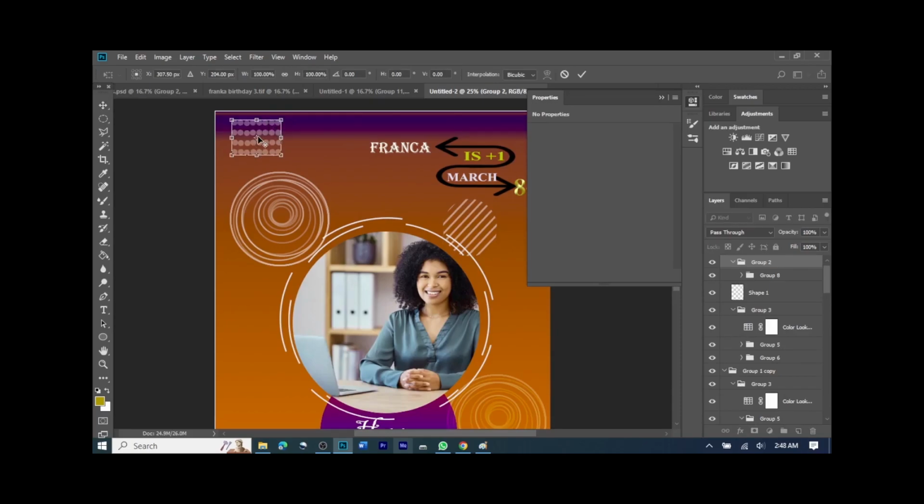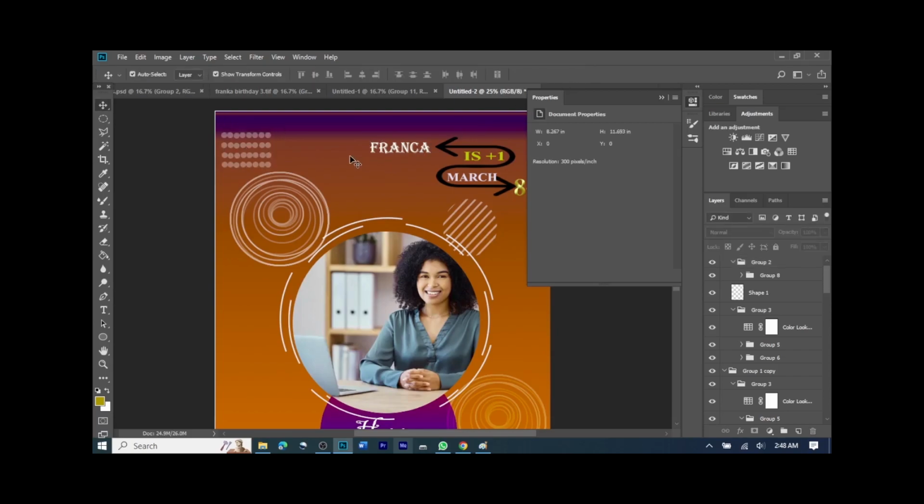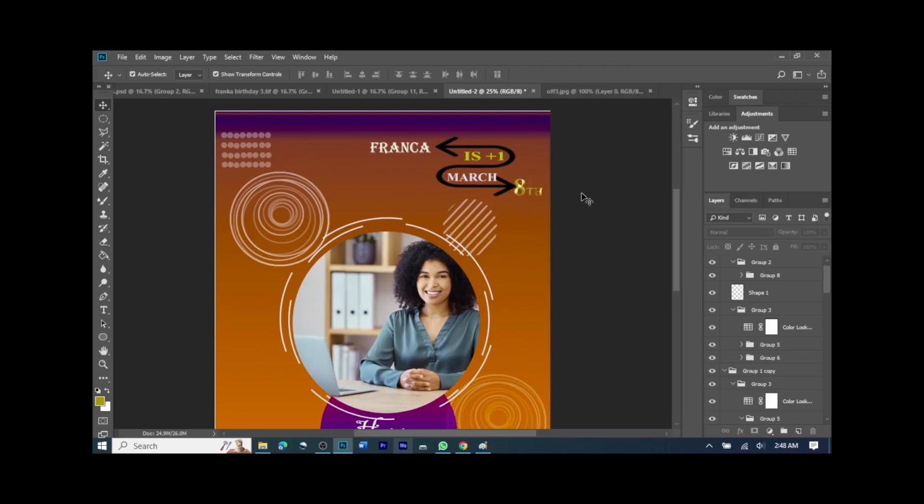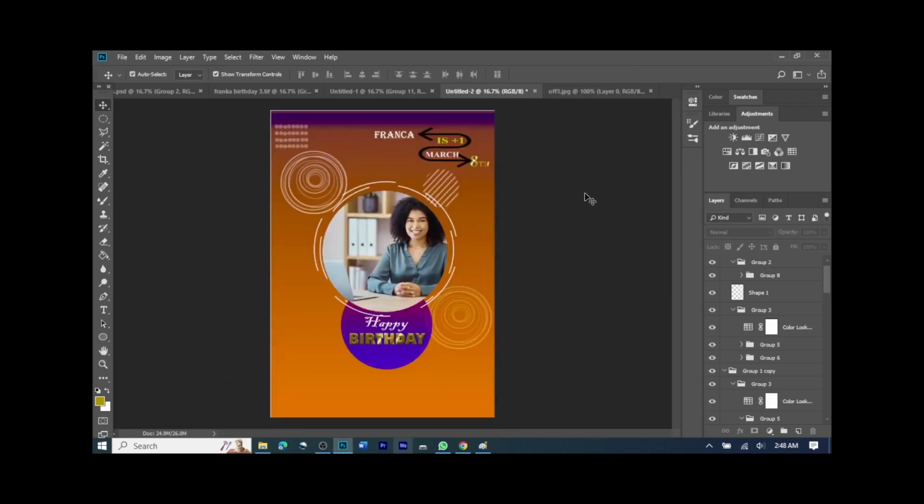So when you are done, you duplicate it to make several copies of it. Then you move it small, then you merge it. So that is how I did it, just like how I did the round circle.